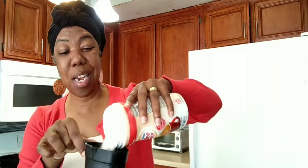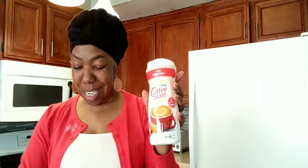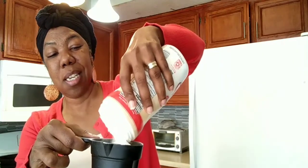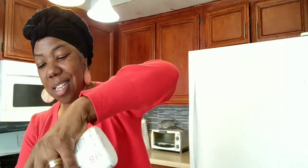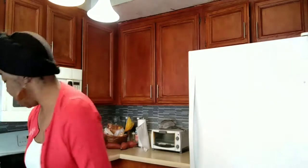We're back. We've got our powdered creamer. We are putting in two cups total — one cup first, then the second cup. This is non-dairy, regular, not vanilla. And we also need a half cup of water. I'll just use regular tap water, and we are going to mix it all together.